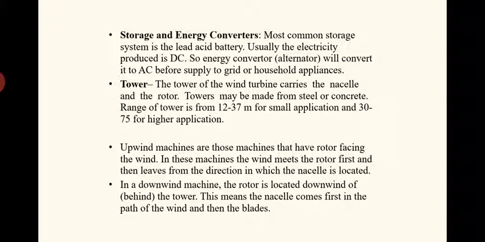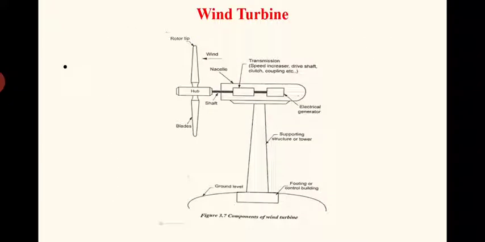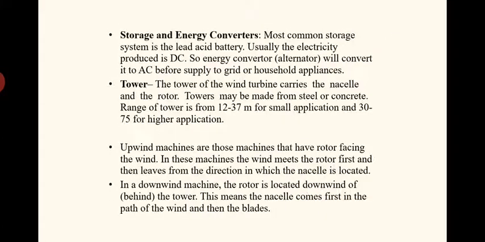This energy storage or batteries are usually kept at the bottom part of this tower. You can see some room-like structure will be there at the bottom part. There we will have that arrangement for storing the energy produced. So cables will be there from the upper part through this supporting structure or tower, and the current is finally stored in the lead acid battery kept at the bottom part.